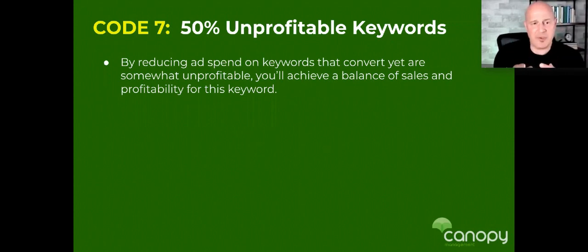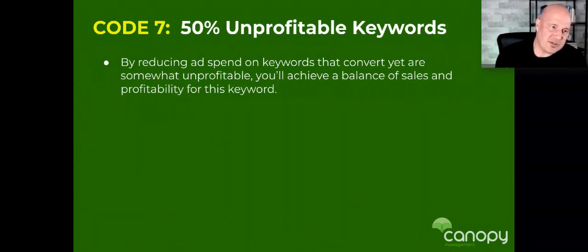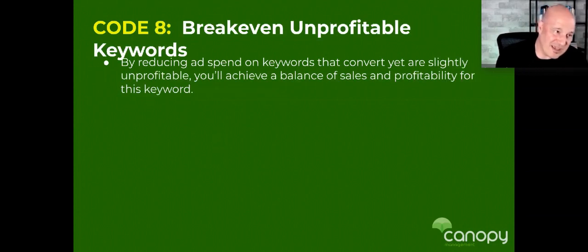I will change the keyword bid. Maybe I'll drop it 10, 20%, right? And you'll see, of course, if it's somewhere around break even unprofitable, in other words, it is at your break even bid or break even ACoS or higher, up to 50%, then I might even do like a 5%. I'm doing very small changes to just try to tune it in over the coming weeks, on both the 50% to 100%, as well as the break even unprofitable.